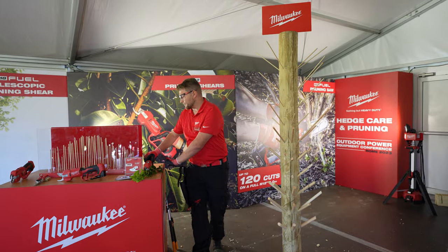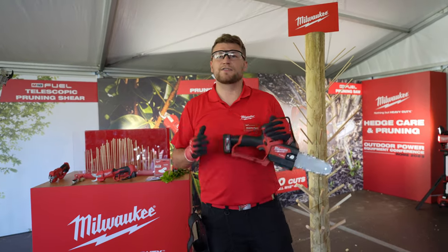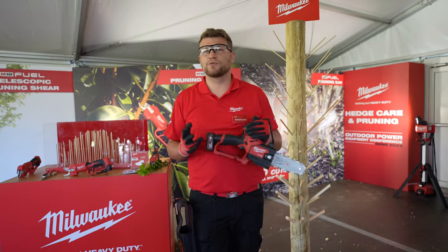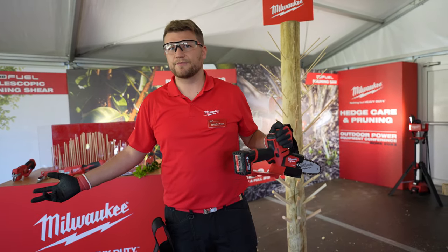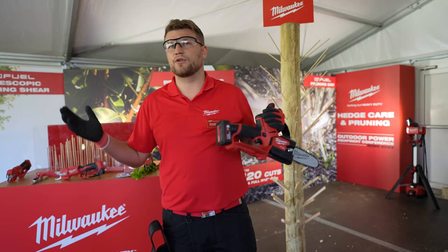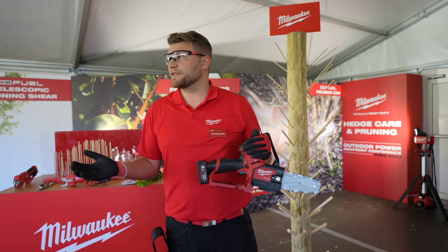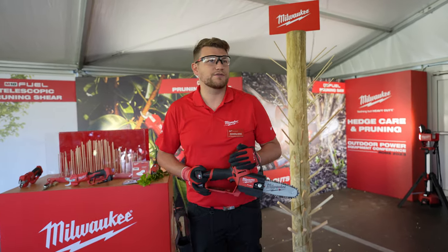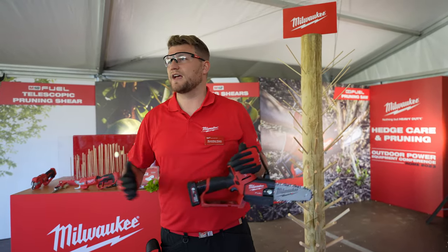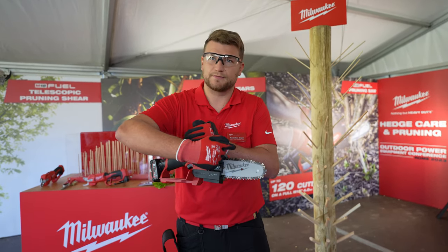Now, when it comes to tougher pruning applications, we have the M12 Hedge in our range. An extremely powerful and confident tool, which we already launched 2 years ago and which still stands out as unrivaled in the market. A great replacement for manual hand saws, which have a slow cut speed and cause user fatigue. As you have either seen or will see its bigger brother, the M18 hatchet, I will not go so much into the feature set here, because they are very similar aside from the fact that the bigger brother has an 18-volt battery, and here we have a bar length of 15 centimeters.